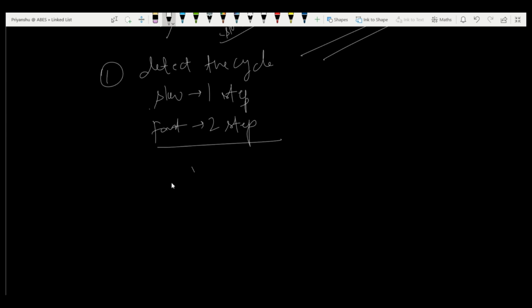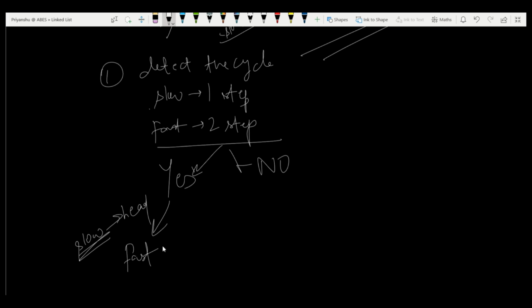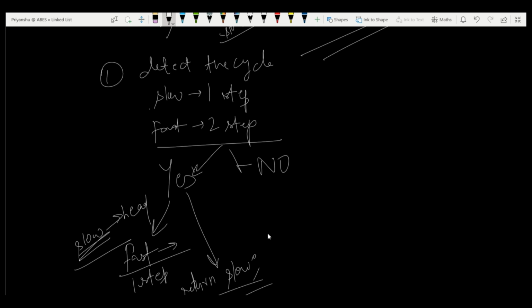In the next step, if we have detected the cycle, we'll make any of the pointers point to the head and move the slow and the fast pointer by one step until the slow and the fast pointer are pointing to the same node, and we return the pointer to that node. If we do not detect a cycle, we'll return null. This is the simple algorithm to solve the question.